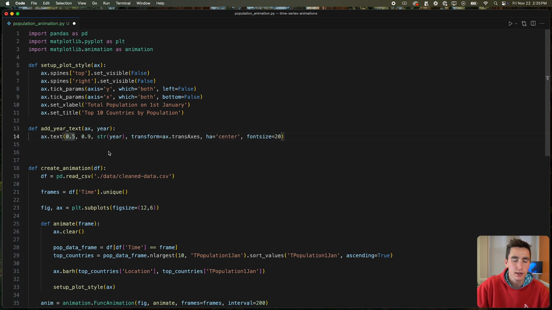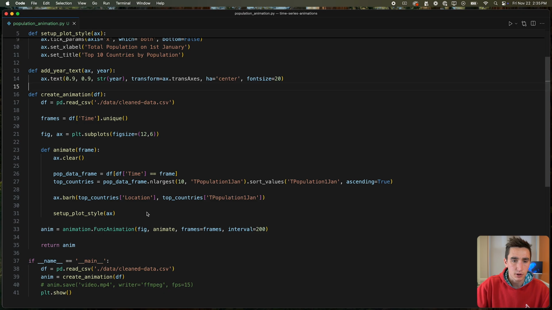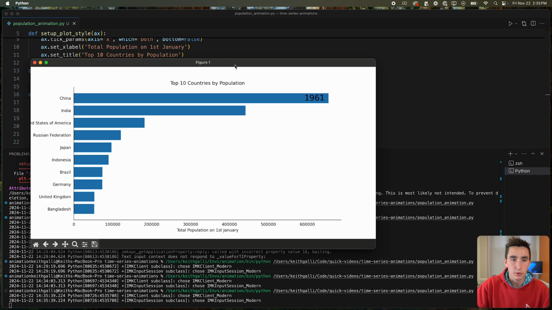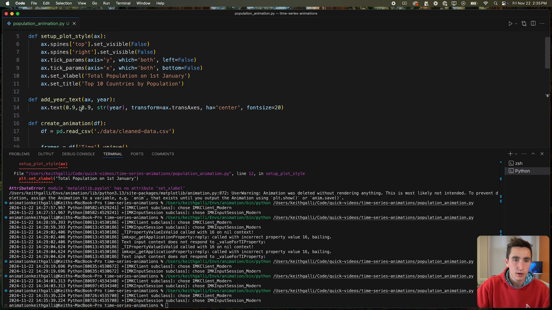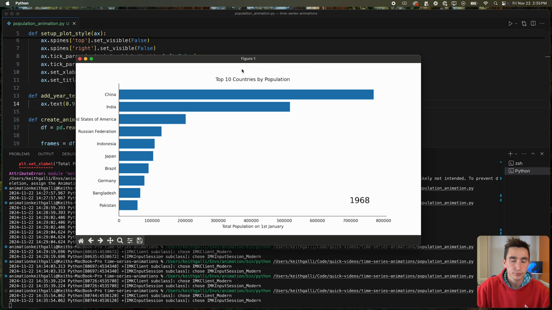So if we wanted it on, let's say, the bottom right side of the screen, this is going to be the X position. Near the right side is going to be 0.9-ish, and near the bottom will be, I think it goes 0, 0 is top left, and 1, 1 is bottom right. So if we want it near the bottom right, 0.09, we could do something like this. Then we call add year text that way, run this again, and we're almost there, but it added it at the top instead of the bottom. So to get the bottom, we probably just need to switch this to like 0.1. Look at that.